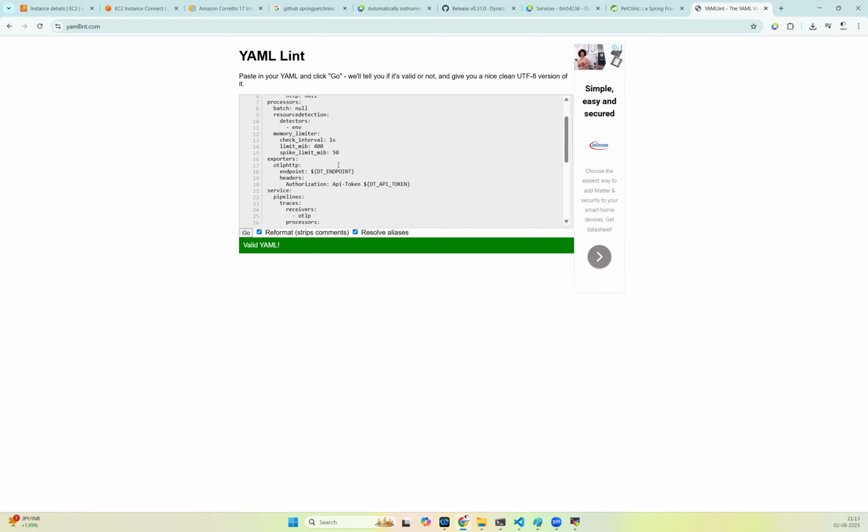I think in the old video of yours that I was watching, there was a direct option for AWS, for the hotel collector. It was directly on top when you go to the OpenTelemetry page for downloading the hotel collector file. But I think that one is not working. You said the one which you were trying to copy and paste, right? Yeah. So that is not working. Otherwise, it would be the same.